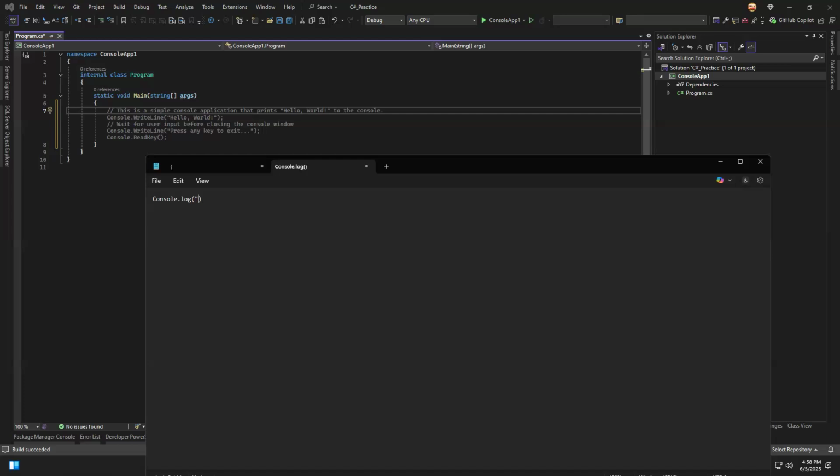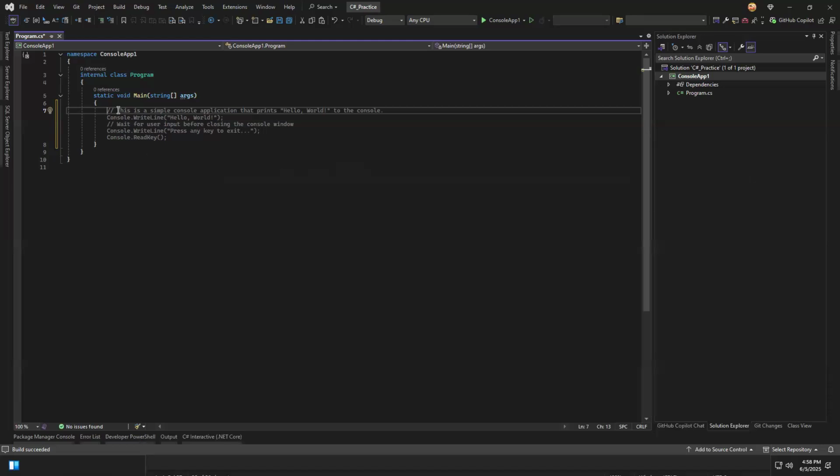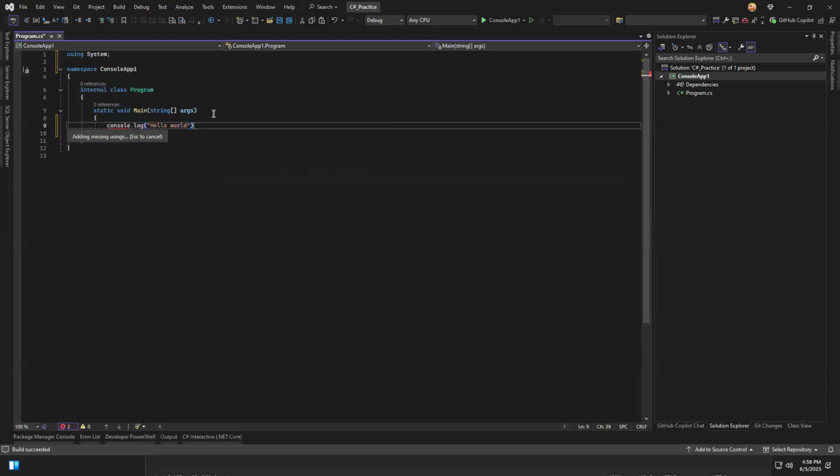You guys will note the difference. Console.log hello world. And I want to type this same thing here, and the same thing here.